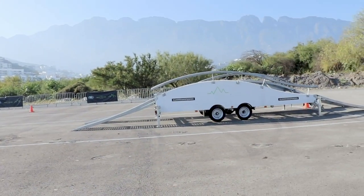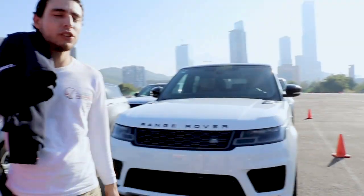Yes, here we are going to do the articulation of the axles, the suspension. Also, we are going to test the differential locks when the wheels start to go off the ground. The traction is going to be lost, and then we have to transfer the power to the other wheels. This is a very special exercise to see the capabilities of the cars.